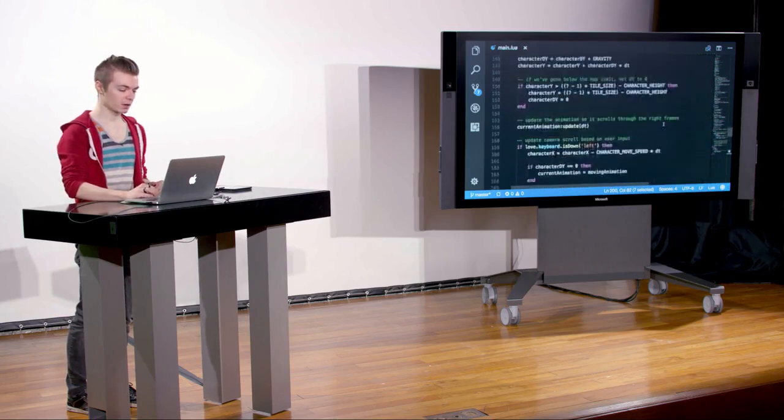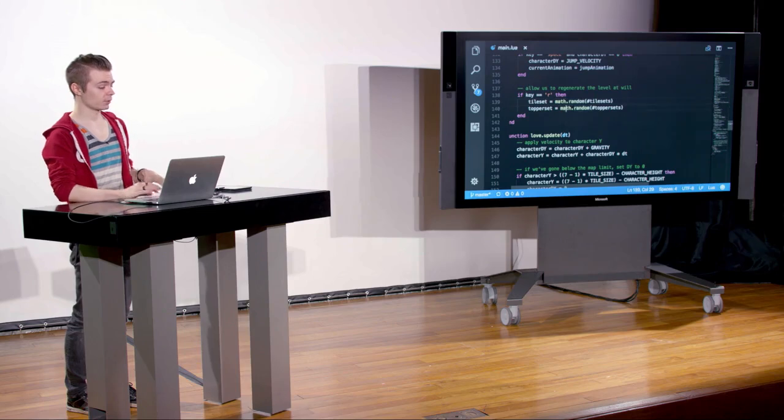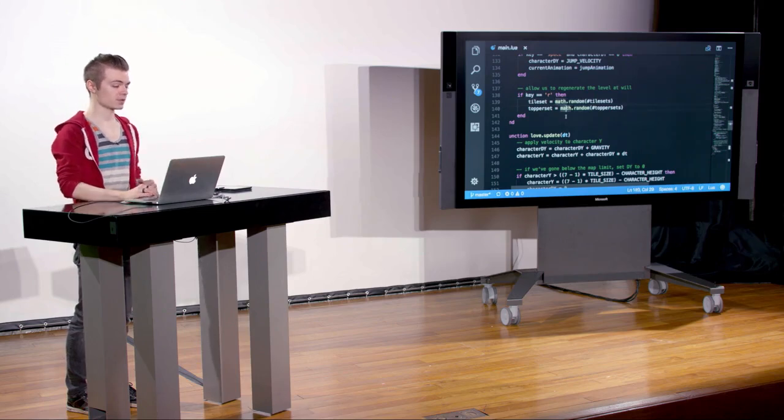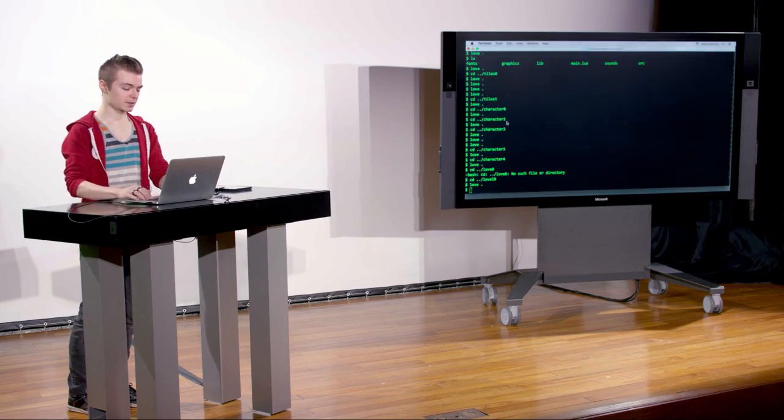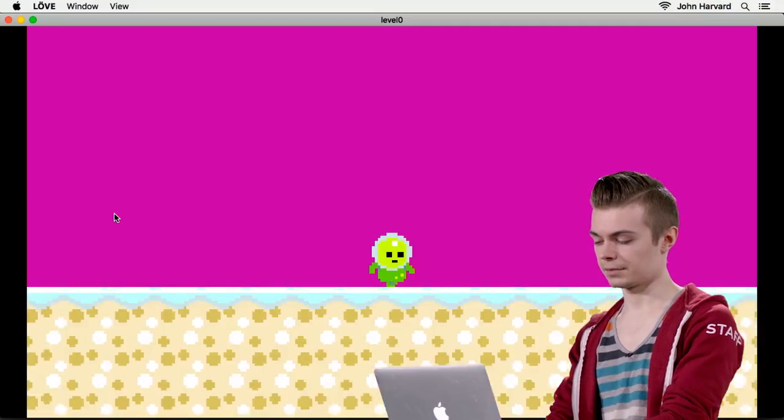And if we press R, which I did up here, then we just reset them to random on lines 139 and 140. Tile set gets a new random number, topper set gets a new random number. It has the effect that we can just walk around and generate random sets.